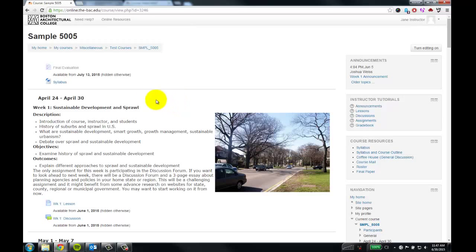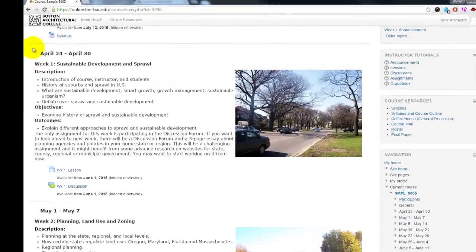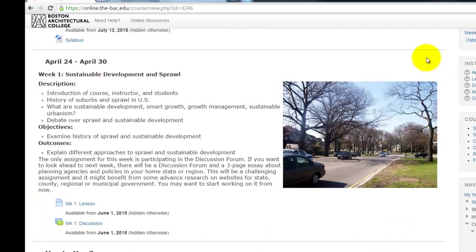So the first thing I notice here is the module. The module is the week into which information is broken. They are broken into weeks, but each week, for example, April 24th to April 30th, has its own content focus and its own activities just for that week. It's delineated by these lines here and here to give a focal point for where this lesson begins and ends. You'll notice here that there is what we call a weekly overview. There are also activities down here as well.